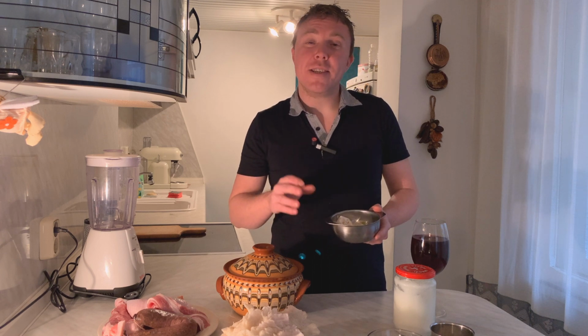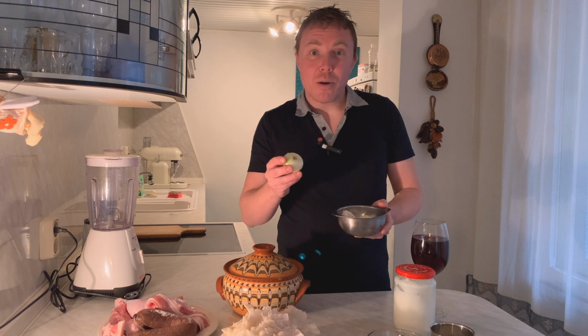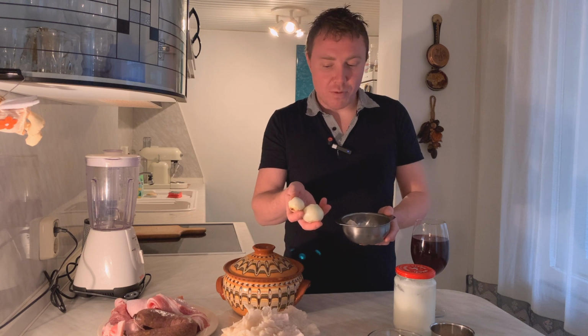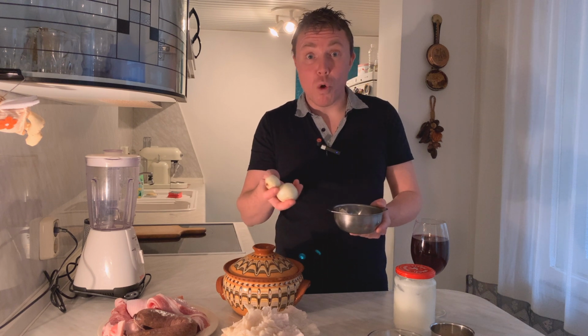Also, this is one of my little differences that I'm going to do. I'm going to put onion inside. These onions are quite small, so I would say it's about 100-150 grams of onions, and these are small because they are homegrown in the garden.